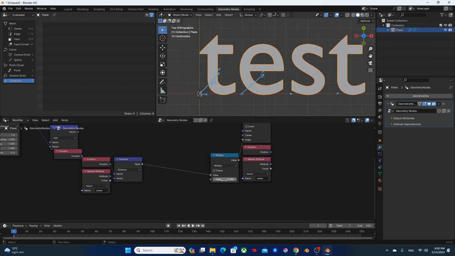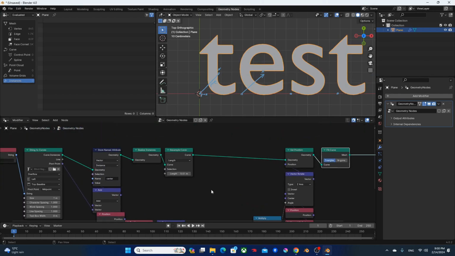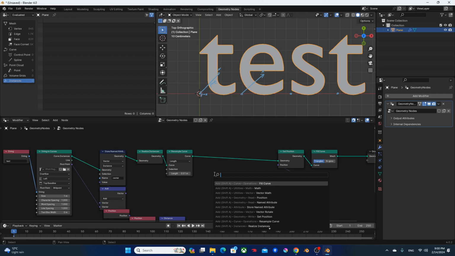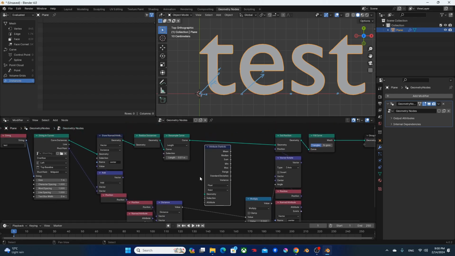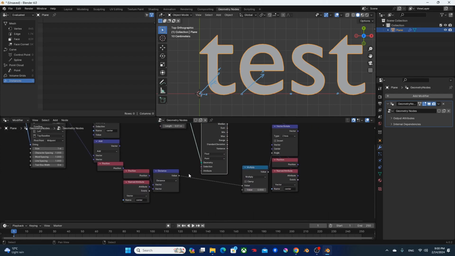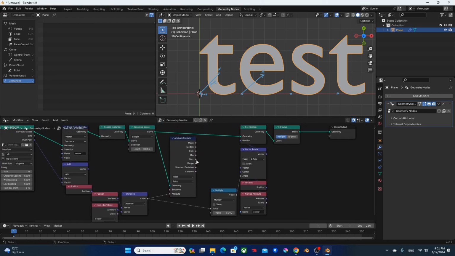Okay, so the way we're going to accomplish this is using the attribute statistic node. I'm gonna insert the result of resample into the geometry, plug in the distance to attribute, and we're gonna be using this max value.